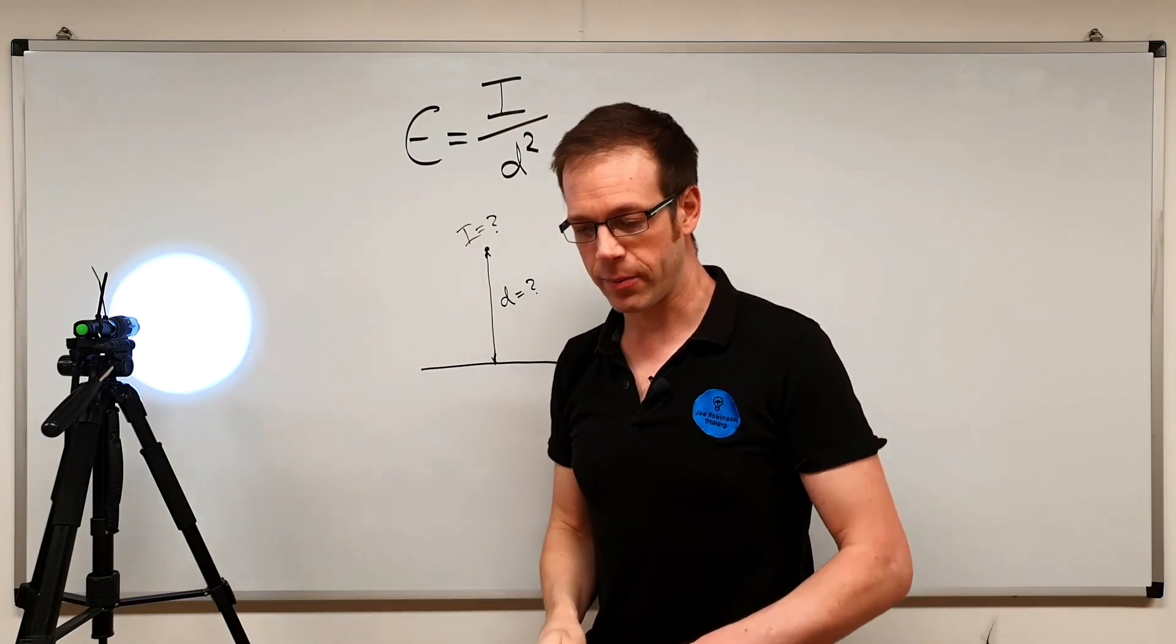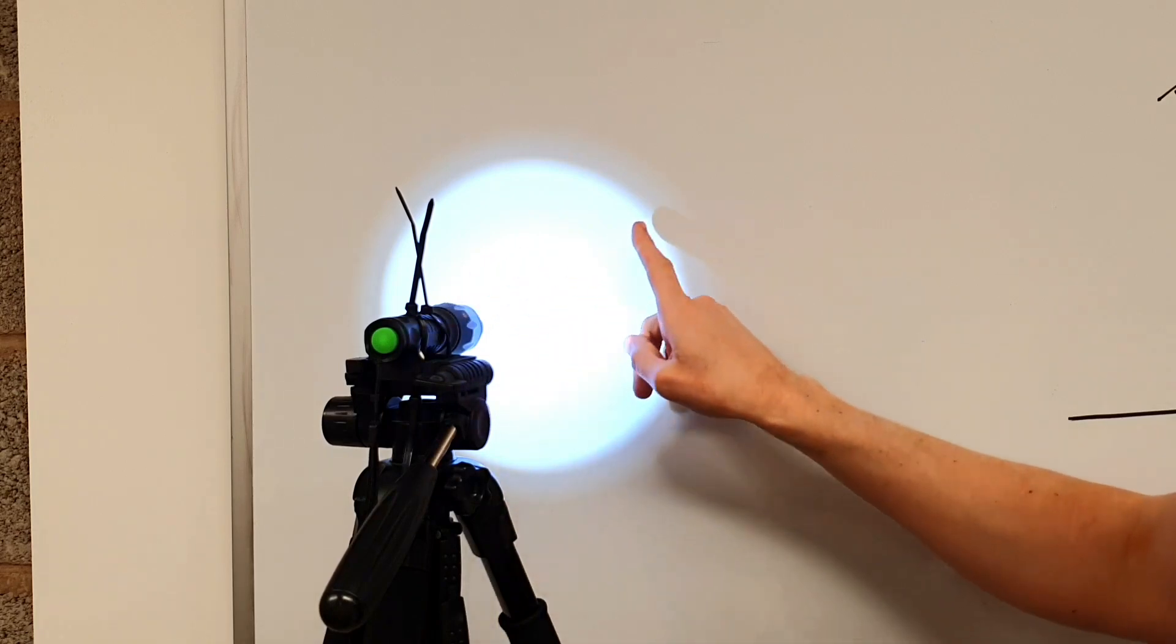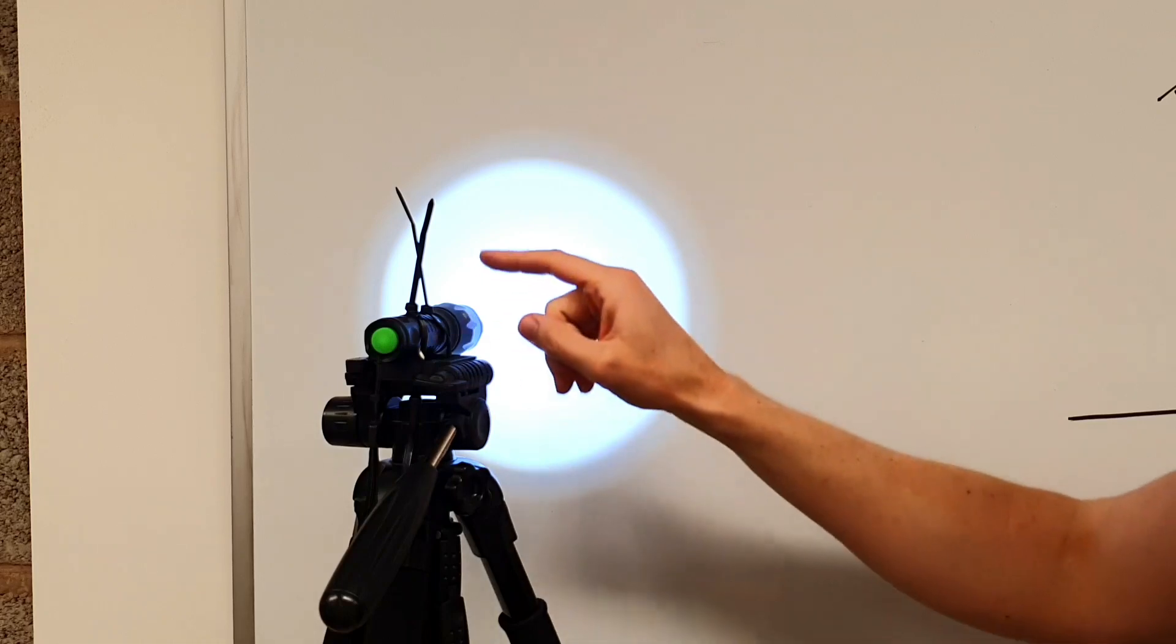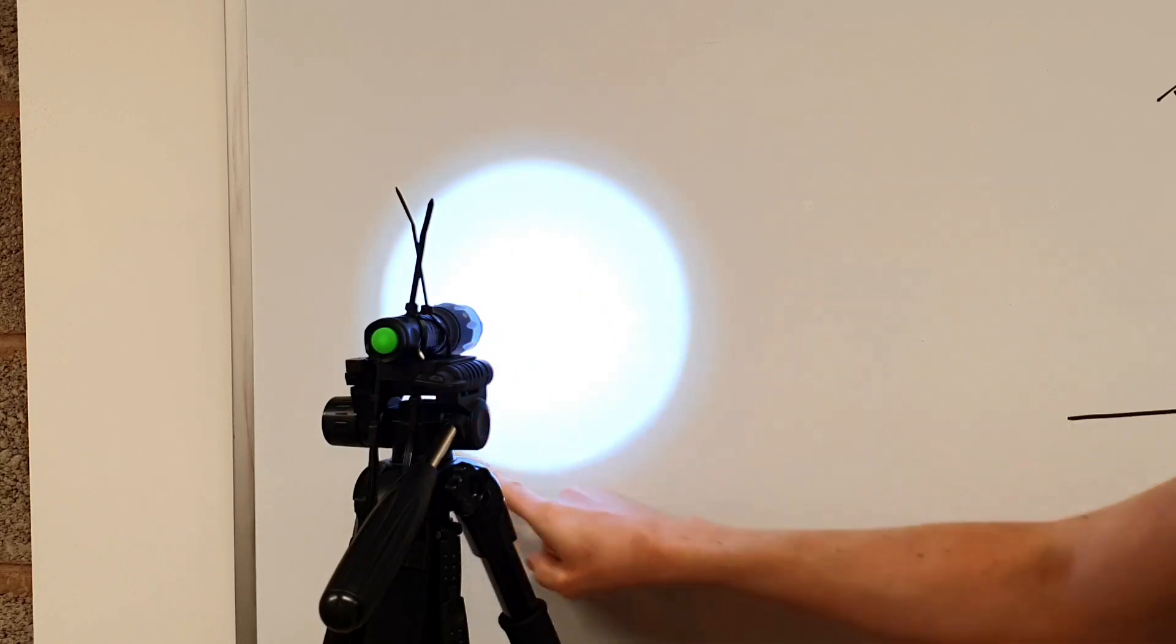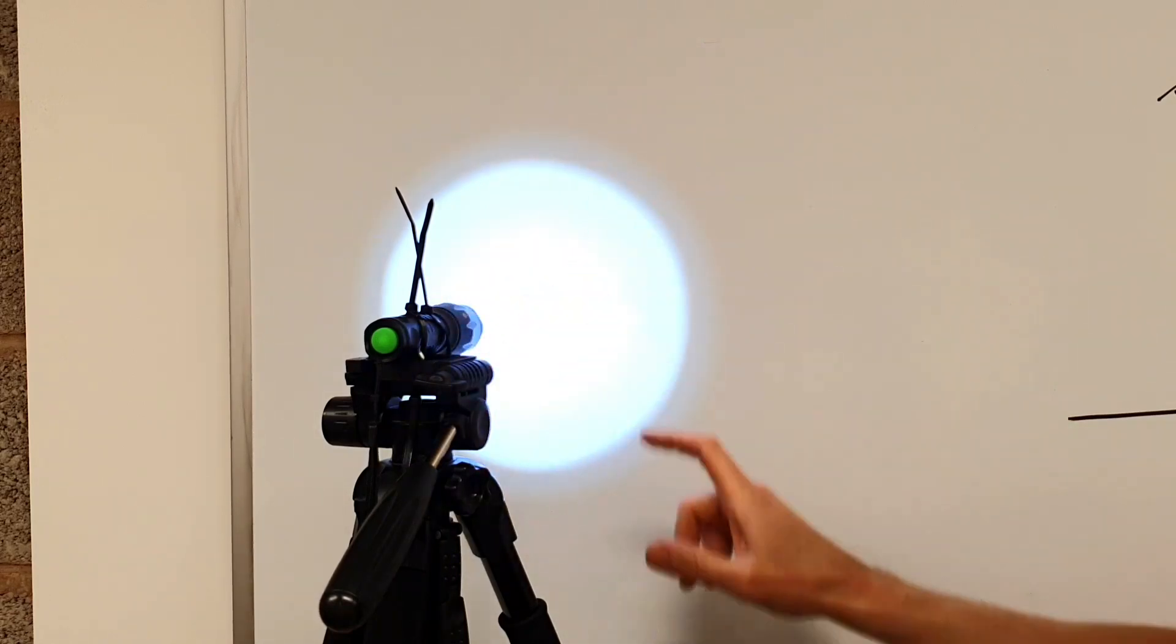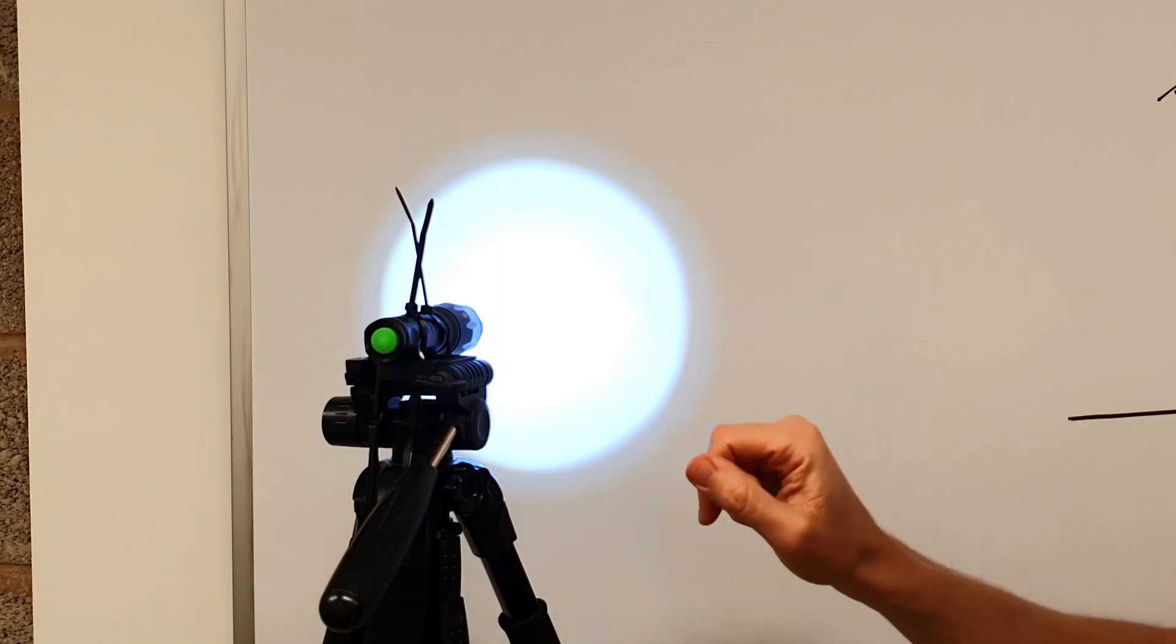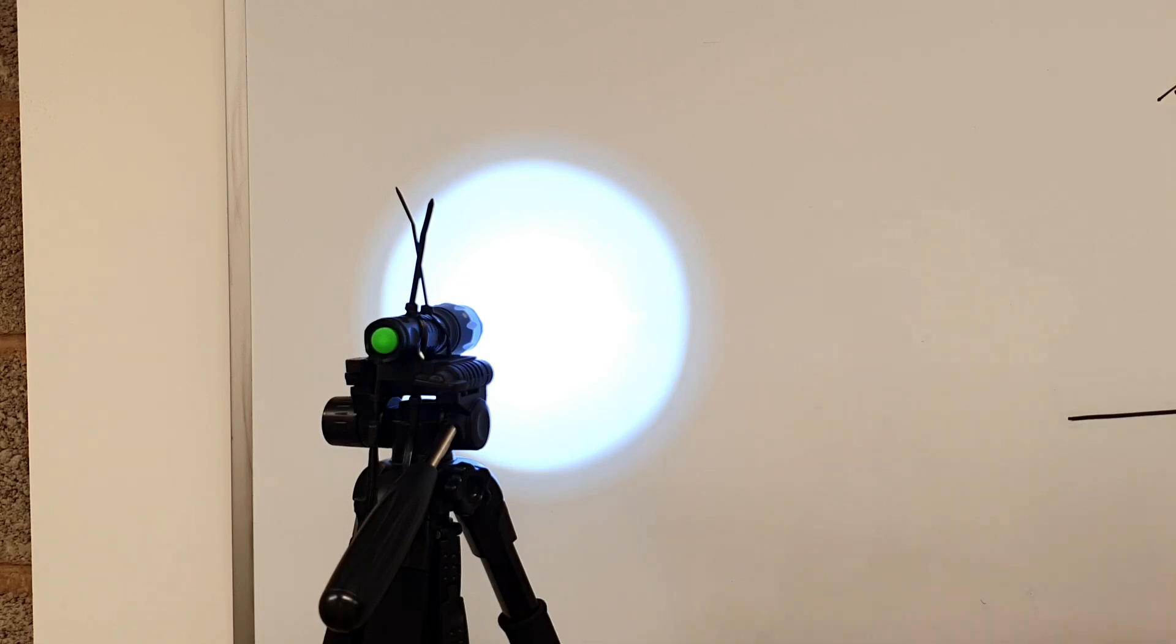So I've set up an experiment here for us to have a little look at. As you can see, we've got a torch mounted on the tripod here, and that torch is casting a pool of light onto the whiteboard. We've got all the elements of a lighting system here effectively. We've got the light source, which is sitting at a certain distance from the surface that it is illuminating. It's really this area of this pool of light here that's being lit up by the source that is really the key to understanding the inverse square law for lighting. When we look at that area, that becomes very critical to our understanding.